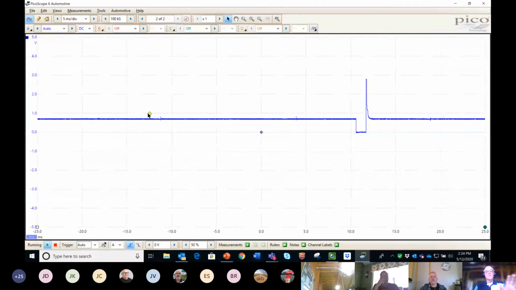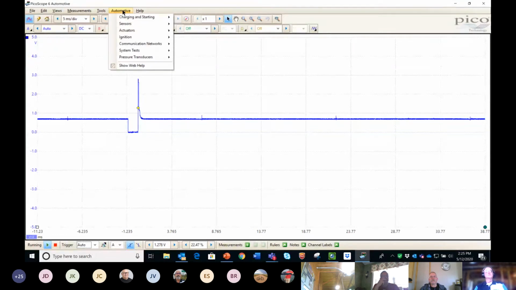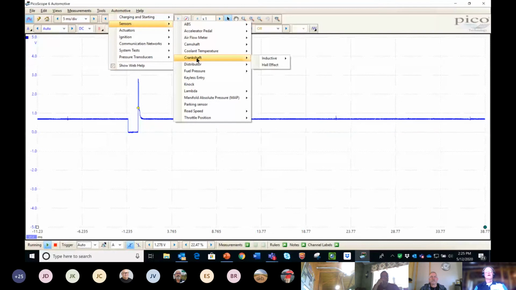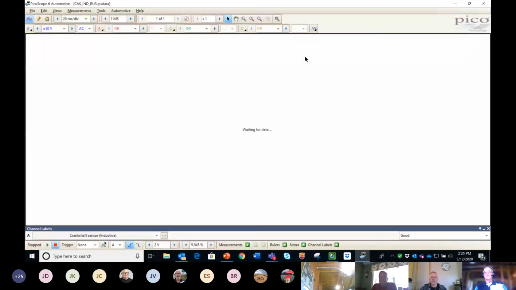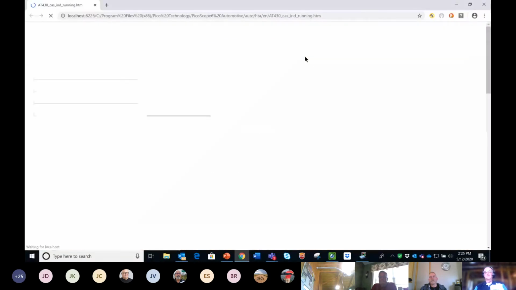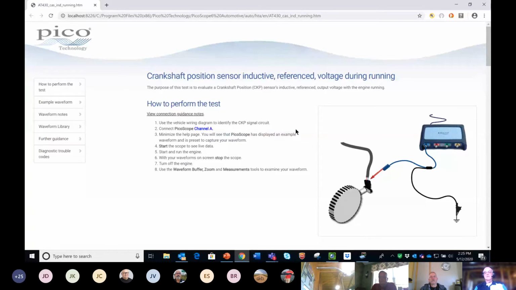It's not a real injector pattern, it's created. But what I want to point out is up here at the top. I want you to go to automotive, choose a sensor that you want your students to learn about. I'm going to choose crankshaft, and now I have inductive or Hall effect. I'm going to choose inductive. And then do I want to see running, cranking, or floating? I'm going to say running. And the first thing it does is give you a sample waveform of what a good crankshaft position sensor looks like.